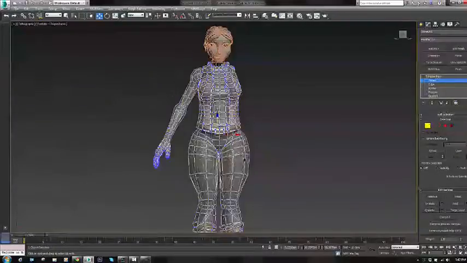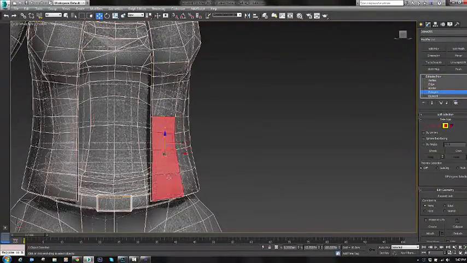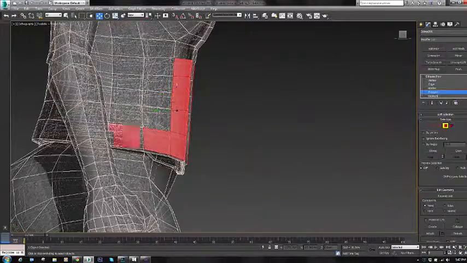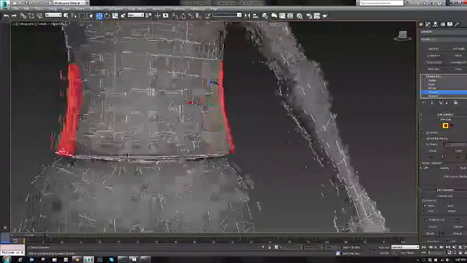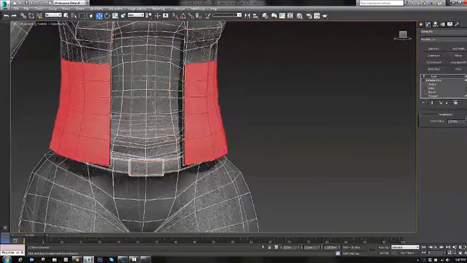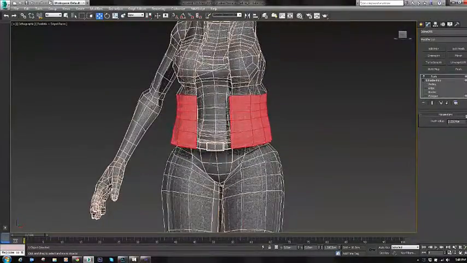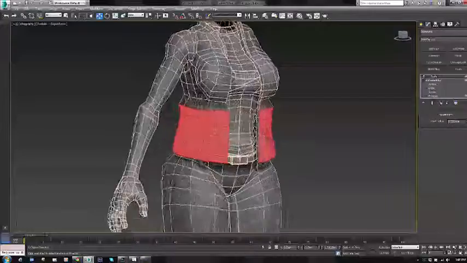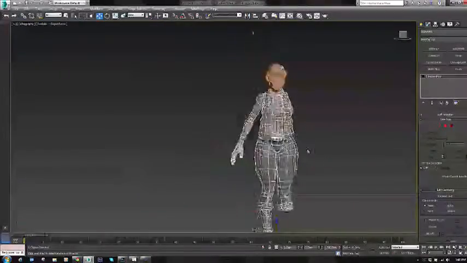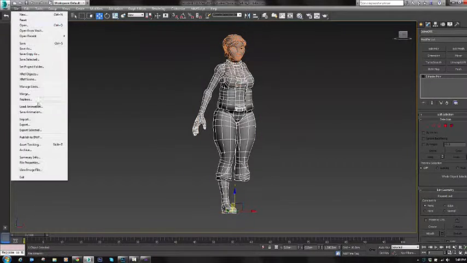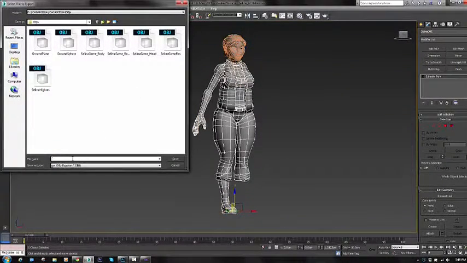Okay, and around here too, where the pockets of the vest are. So I'm just selecting those areas, and then I'm applying a push modifier and just pushing out those faces just a little bit. So just pushing those out, so that when I render out the map, we won't have the high res model clipping through the cage. Once that is done, she looks really odd. We'll reset the XForm and export selected.